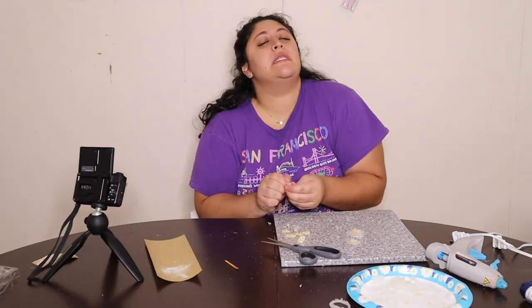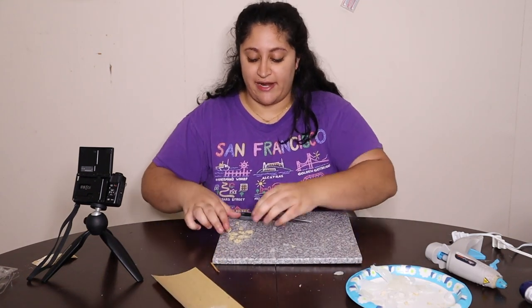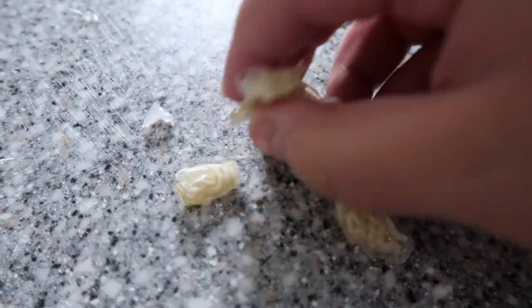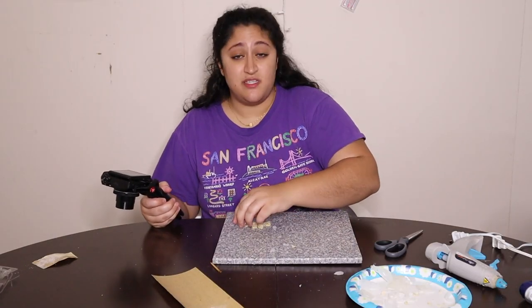Some of them are still a little sticky, but after many broken thumbs later, I got all of the acrylic nails out of the molds. All I have to do is sand them down and then stick them on.